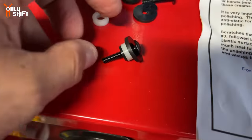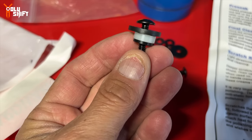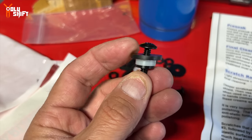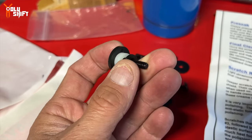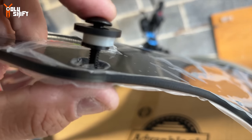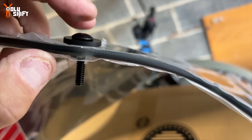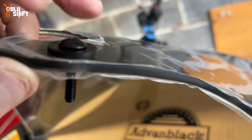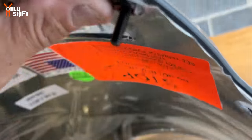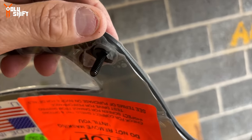So all parts included. They want you to put this white bushing that is the width, the thickness of the windshield itself, that goes right in the middle. And the outer has this black washer, which is plastic, touches the screen itself. And on the bottom, this little washer retains the whole structure together. And so you see how this assembly goes straight in? The white washer is the spacer, pretty much a bushing that takes up the width of the windshield itself. The big, large washer holds the outside of the windshield. And the small washer over there holds this whole assembly in place and then just goes on the fairing.